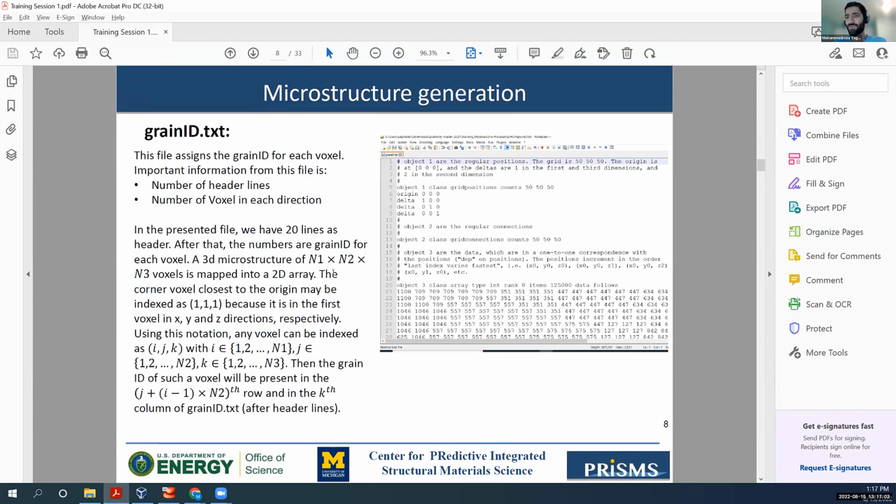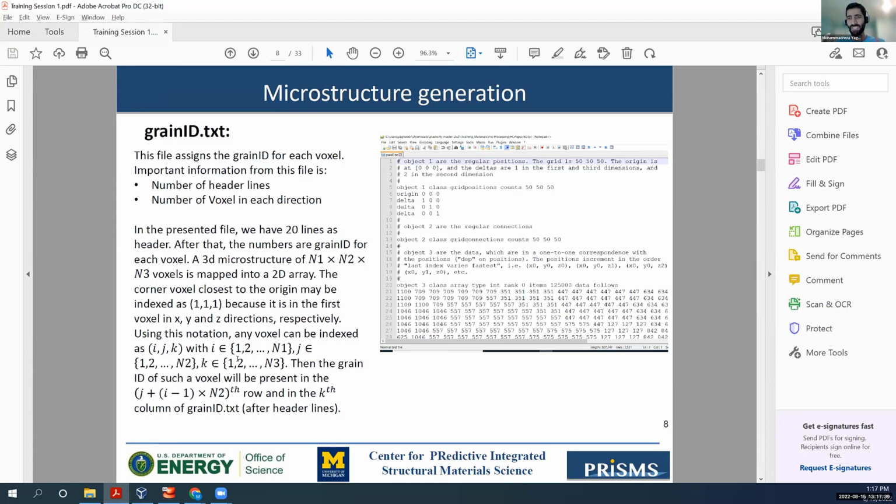It has a certain format which we took from the Dream 3D software. In that format, if you have a representation of N1 by N2 by N3 voxels in 3D, we map it to the 2D file where N1 times N2 will be your number of rows, and the number of columns would be N3. Here it's explained how the format is defined.